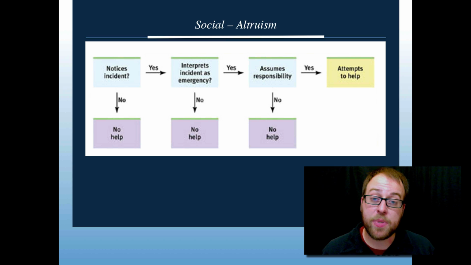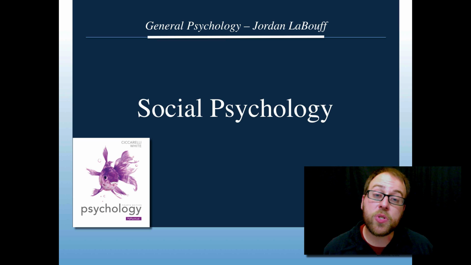These are the steps that are necessary in order to attempt to help someone. Noticing the incident, recognizing it's an emergency, and most importantly, taking responsibility in those instances. Social psychology is focused on understanding how interactions with others influence who we are, the self, and our behavior. I hope you've enjoyed this section, and I'm looking forward to your expressions of how the social world influences you.